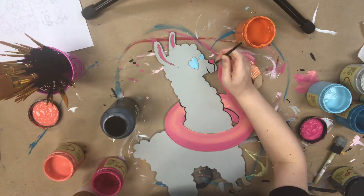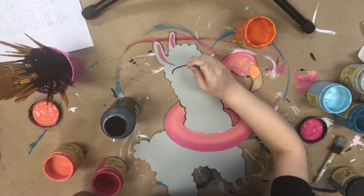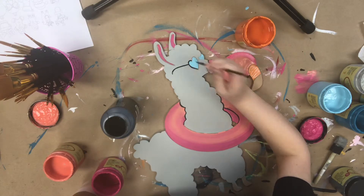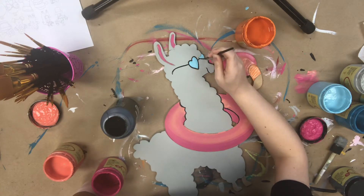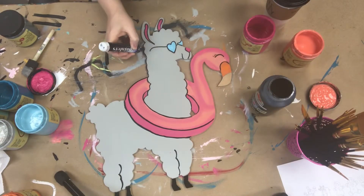I really like the Apple Barrel black, and I'm beginning to do the detailing. All of this detailing I'm doing, I'm just following the lines that are already etched into the cutout — I'm not free handing anything. I kind of just let my brush fall into the grooves, and you definitely want to use at least a number zero or a double zero for this. It just makes it a lot easier than using a large brush.